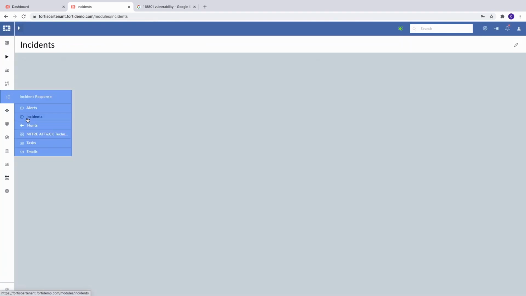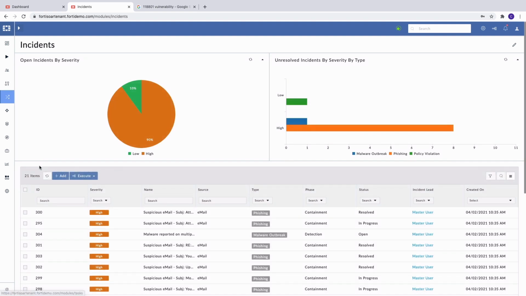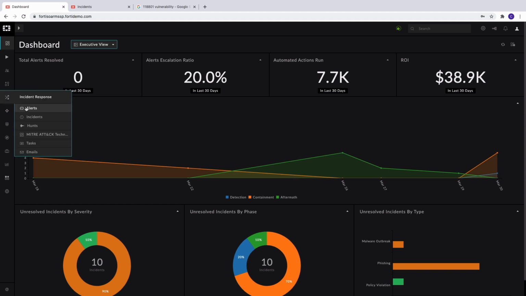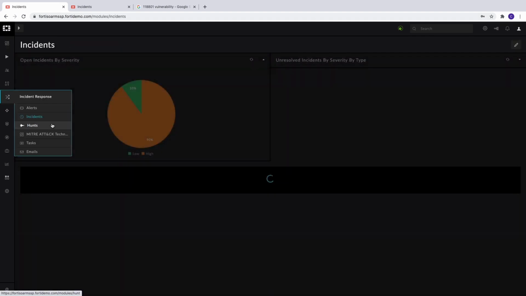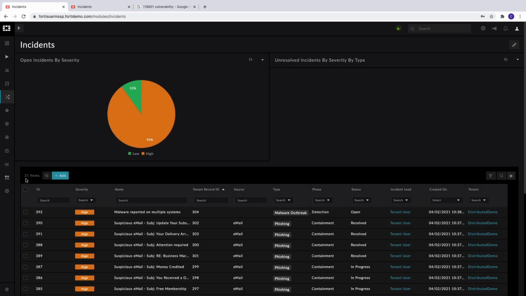So now, if we go into the incident module, note that there are also 21 incidents here. If we switch to the service provider's FortiSOAR, note that these incidents have also been replicated, and that there are also 21 incidents.